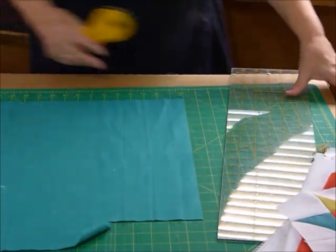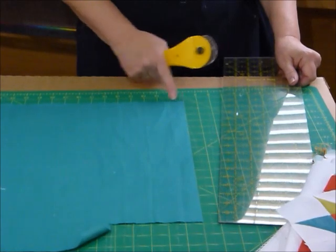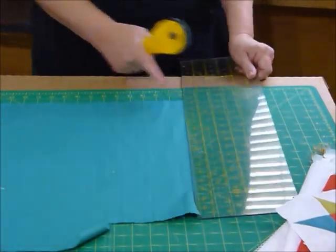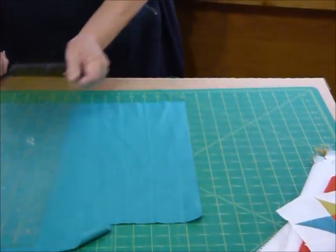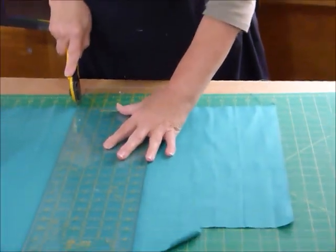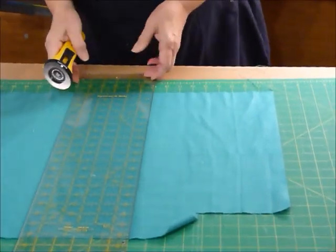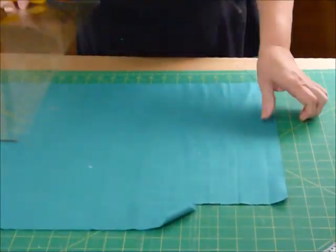Then I'm going to come along 15 inches, because this is one that's going to be cut into a half square triangle. So if I go from 10 to 25, that'll be 15 inches. That'll give me a strip of fabric that I still need to trim the other 2 sides on. So that's 15 inches. That's the start of my square.